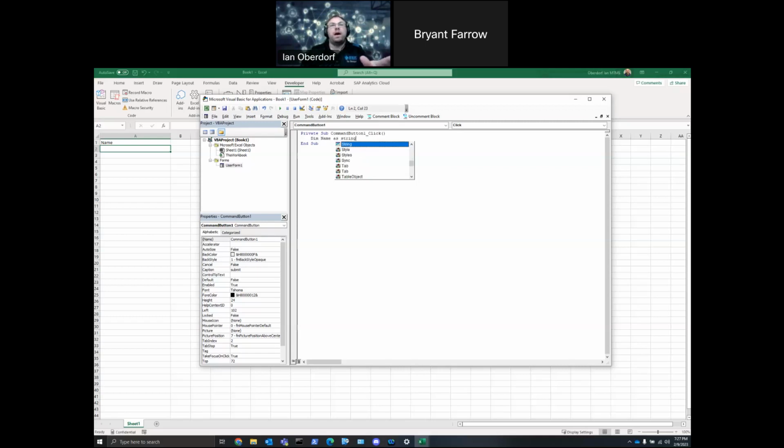Now the best part about VBA programming is you do not have to deal with the root of all evil, best known as the semicolon. If you're into programming, you know the semicolon is the root of all evil in coding, because if you miss just one, the whole code crashes, and then you're stuck wondering why your code is crashing. But luckily, you do not need a semicolon in this, just like in Python. So I'll just declare dim name as string.